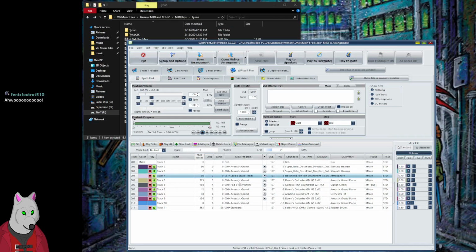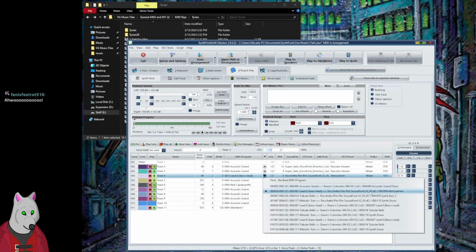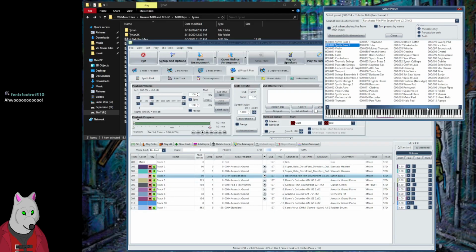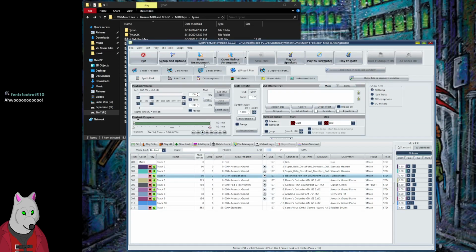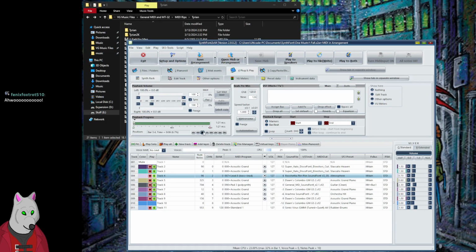Wait, what? What did I say about leaving that window open? What does that sound like? What changed? As I had it open, it changed. This is the tubular bells. Oh, my eyes are just glossing over it. Actually, that atmosphere did not sound bad.